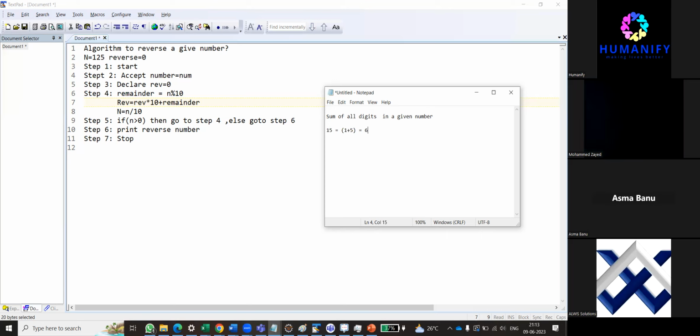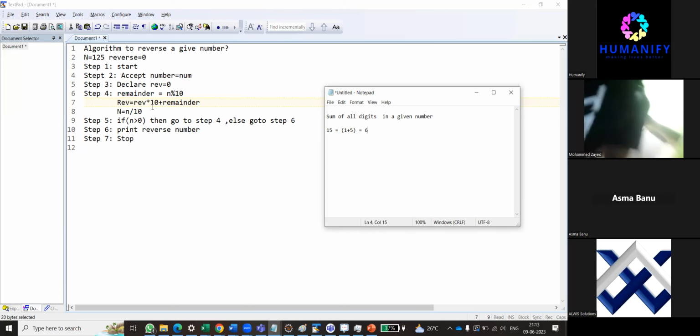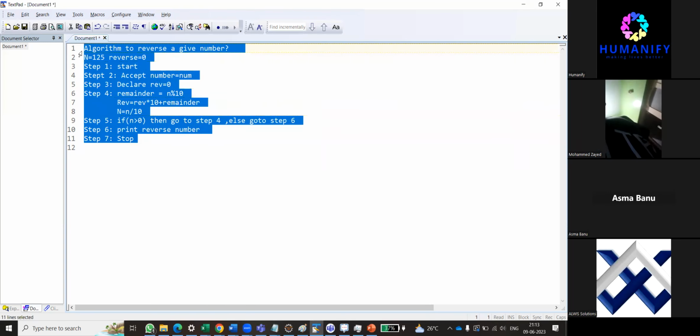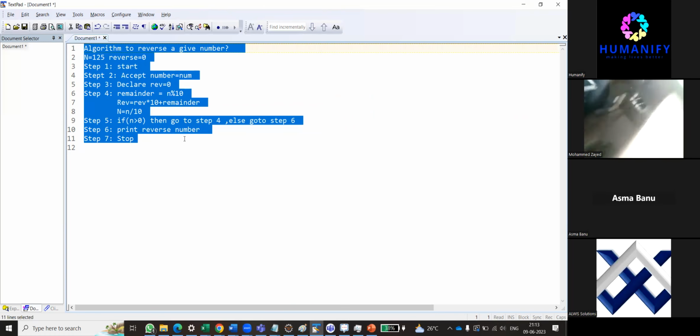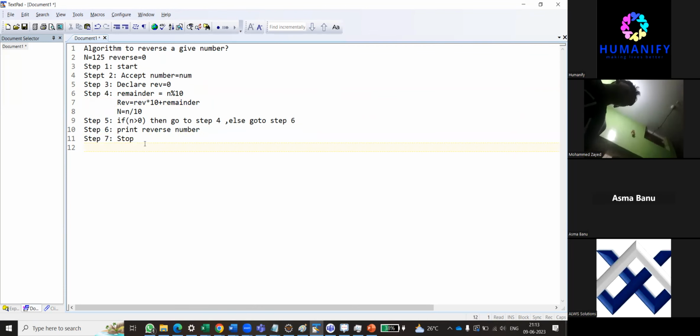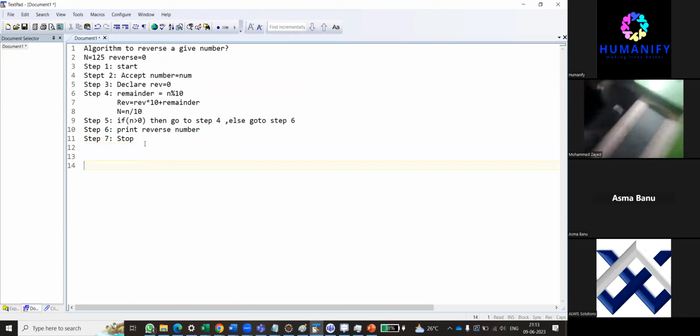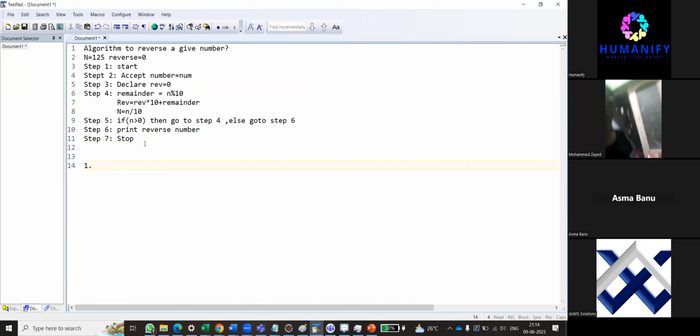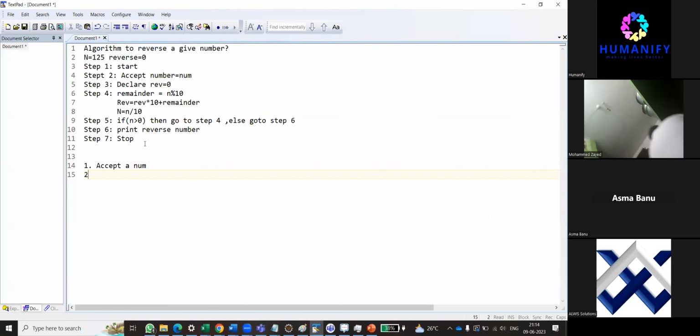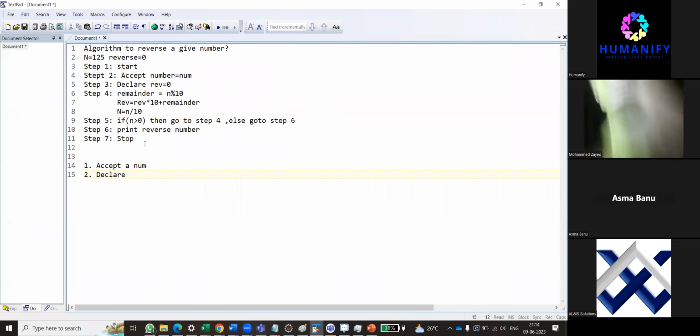The example you're seeing right now behind the screen here, similar logic has to be used. See, let's understand how this has been done. For the guys who have not understood this logic, let's try to understand what has been done here. In case you ask me how do you do this, to help you understand better, I would say, yes, accept a number. First, step 1, accept a number in, say, num. So num is our actual variable. And in the next step, I would say, yes, declare a variable rev, reverse.